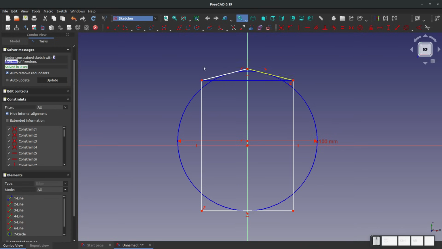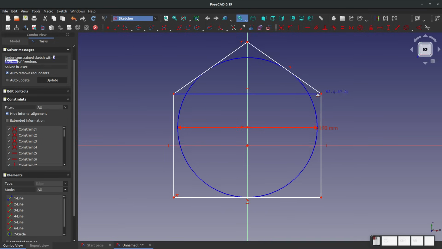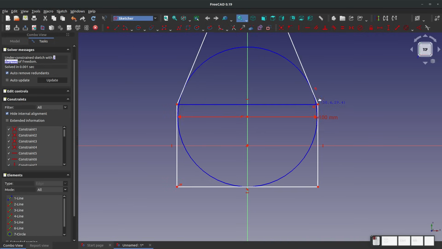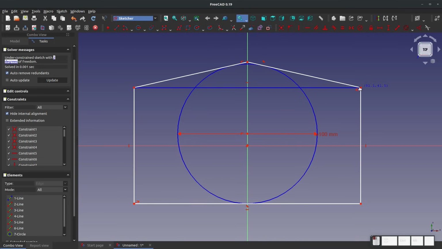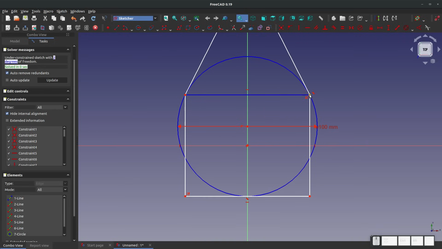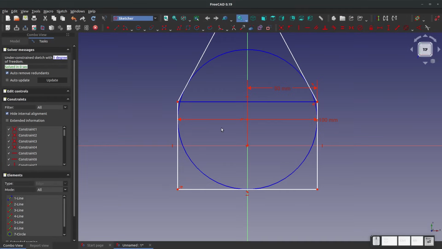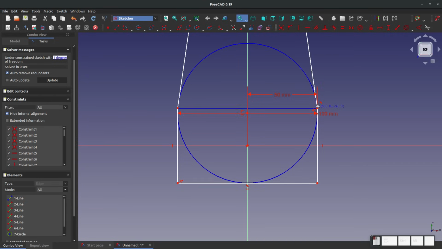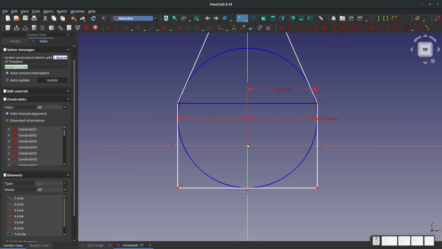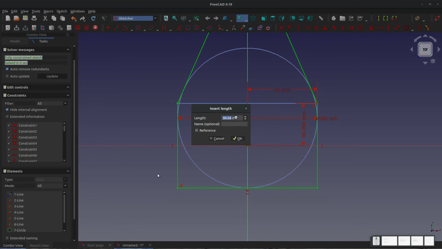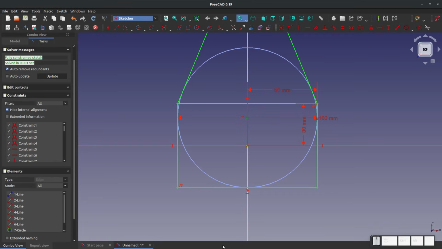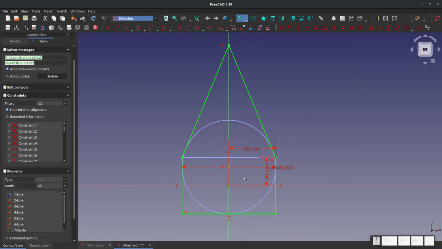So if I wish to fully constrain this, it says that I have 2 degrees of freedom. That means my sketch can move in 2 degrees. In this case, I can see that these points can move horizontally and vertically. So if I select this point, and I select my origin, and I choose horizontal, I can give it a horizontal dimension. Now we only have 1 degree of freedom, and that is I can move this vertically. So maybe I'll select my point, select my origin, and give this a vertical, right? Let's say 30. And my house shape is fully defined.